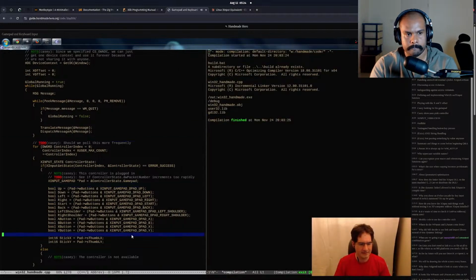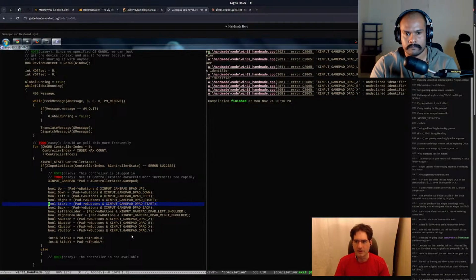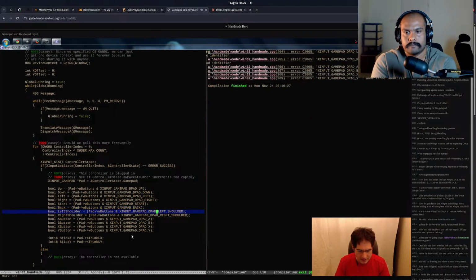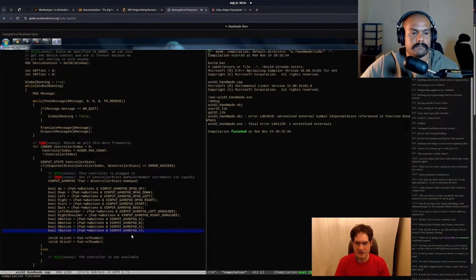So that is basically, as far as I know, all we need. I'm trying to remember if there's anything else that we actually need. What did I do here? Oops, that D-pad's not supposed to be there. I didn't bother to delete the D-pad part of this, which is kind of a mistake. There we go. I don't think there really is anything else.